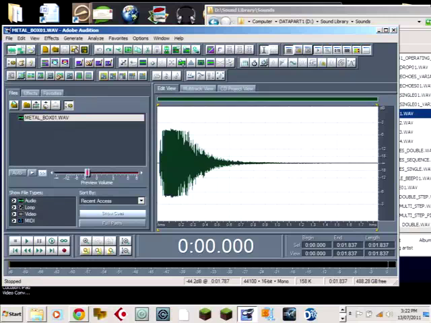SoundForge is actually now made by Sony. Again, Sony did the same thing. They bought it out from Sonic Foundry, and Sony messed around with it, and SoundForge sort of went through this curve of nobody wanted it, and then they kind of picked it up.